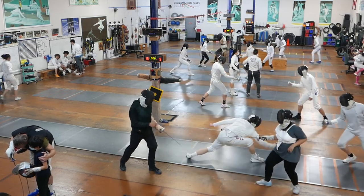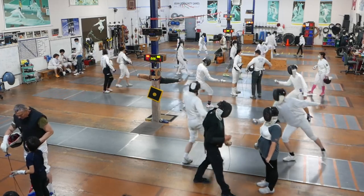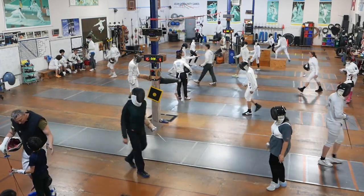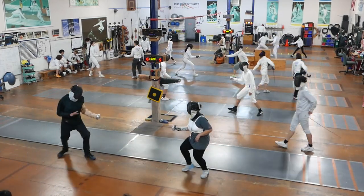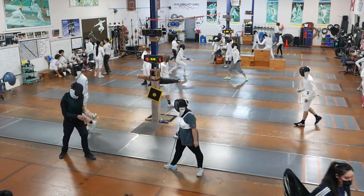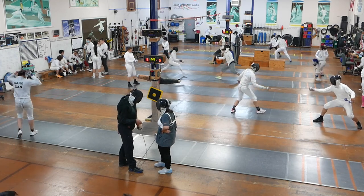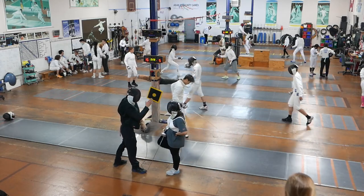You have the right coordination, but it's like you're doing the half-step and then looking at me — 'am I doing the right thing?' Yes you are, now just go through it. Be prepared — what is your cue? Your cue is when I parry. Don't just be in this motion of in and out. Opportunity doesn't come knocking on every hit — you've got to be prepared, back straight, on guard the entire time.